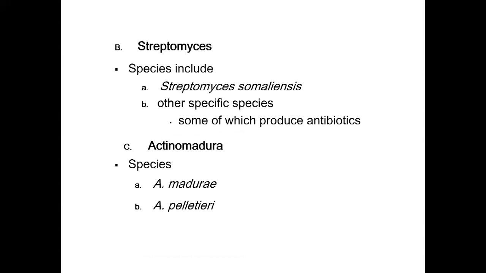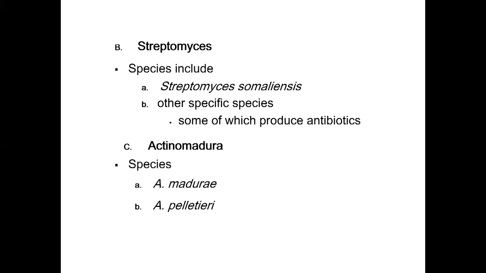Another aerobic actinomycete genus is Streptomyces. There are many species here again. One of them is Streptomyces somaliensis, and this we'll mention later in connection with mycetoma. But in addition to that, there are many other species. Some of them, specific ones, are naturally producers of antibiotics. So initially when antibiotics came into existence, they were discovered as products of these organisms. The antibiotic can be effective against other bacteria or fungi. This particular genus contains some organisms that produce natural products which act against other microorganisms. So for our purpose today, we'll be more interested in Streptomyces somaliensis.